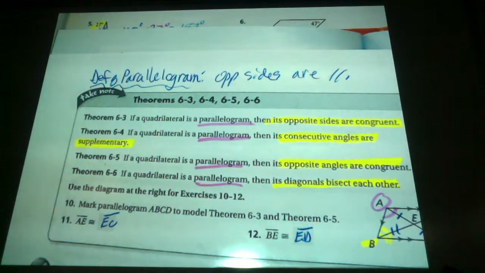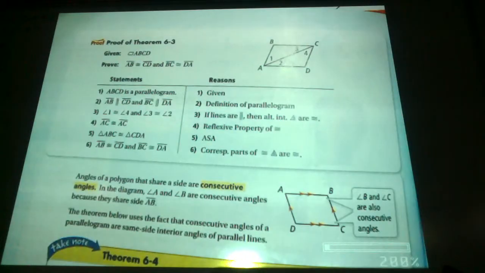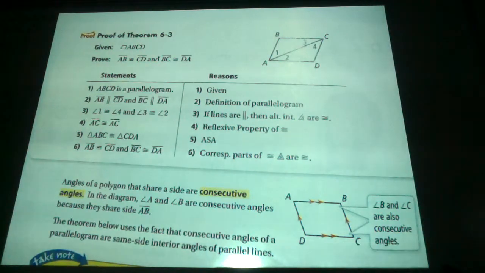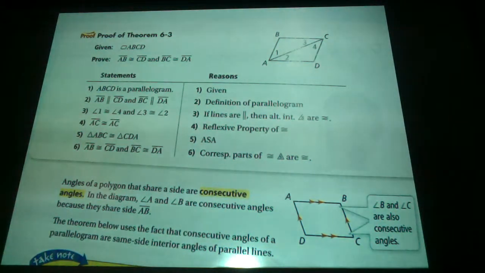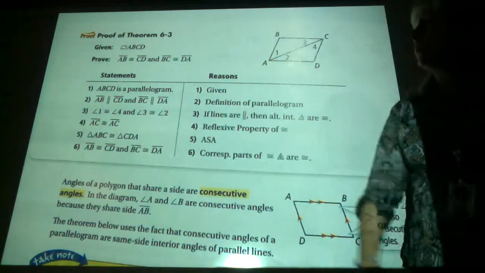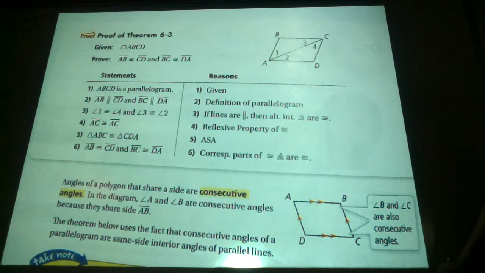So let's go back and look at this proof. Just based upon the fact that they gave us a parallelogram, we can immediately conclude that opposite sides are parallel. Notice that they did choose opposite sides. We're trying to get to the opposite sides being congruent. We're trying to prove that theorem here, so we can't use that theorem in the proof. And so then angle 1 is congruent to angle 4.